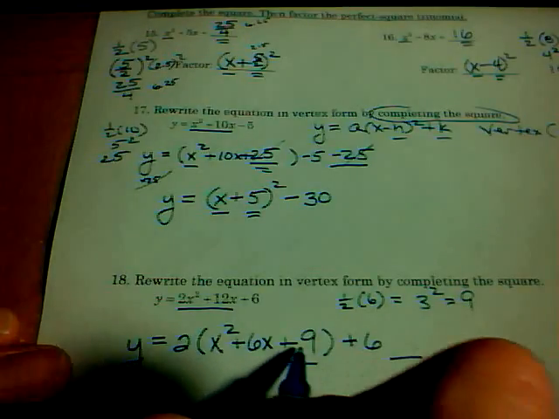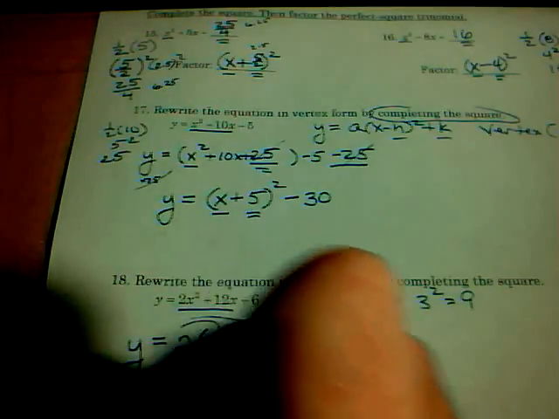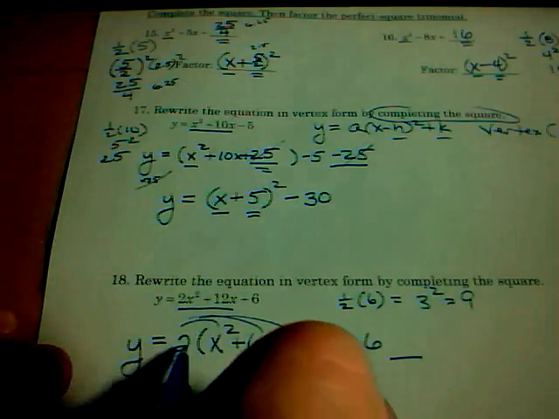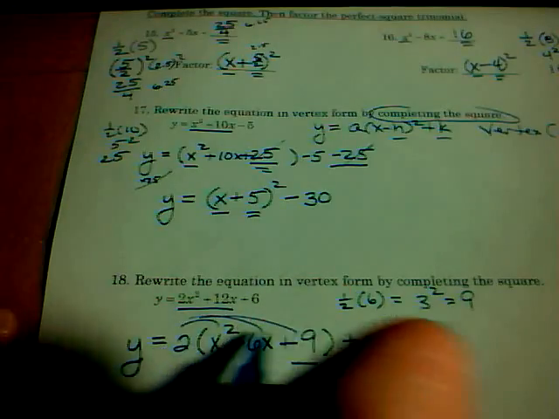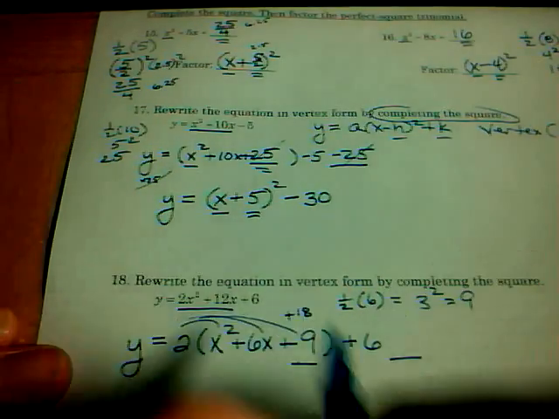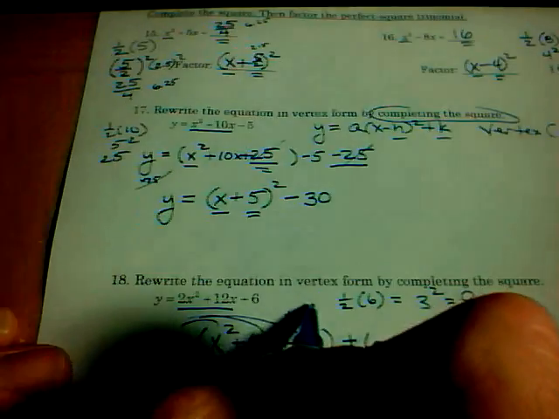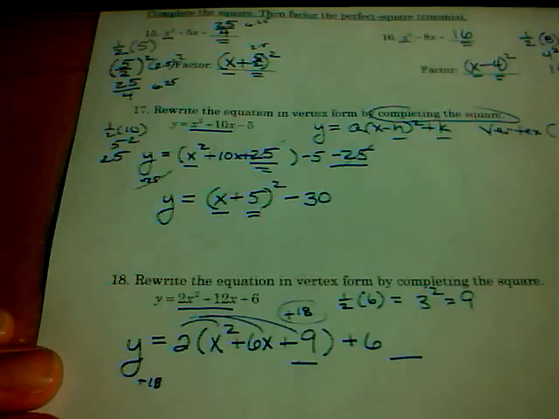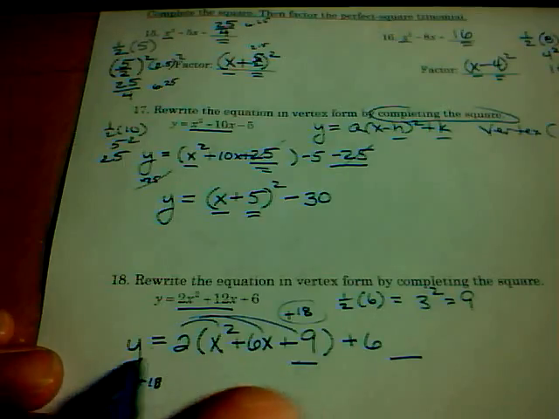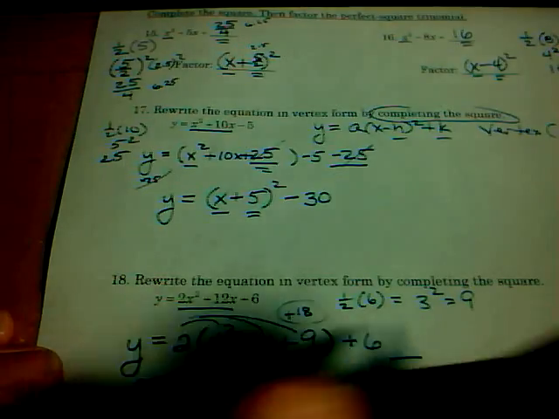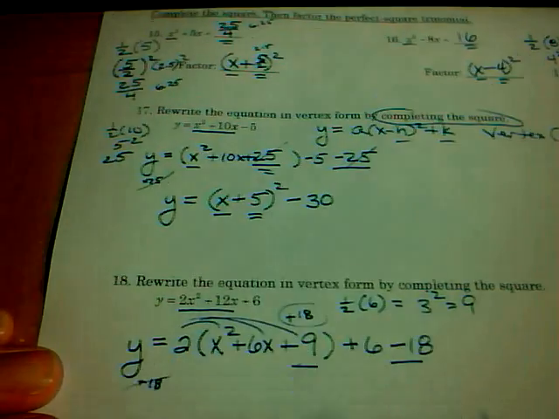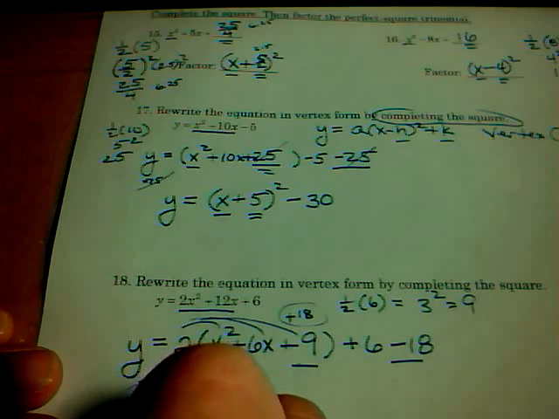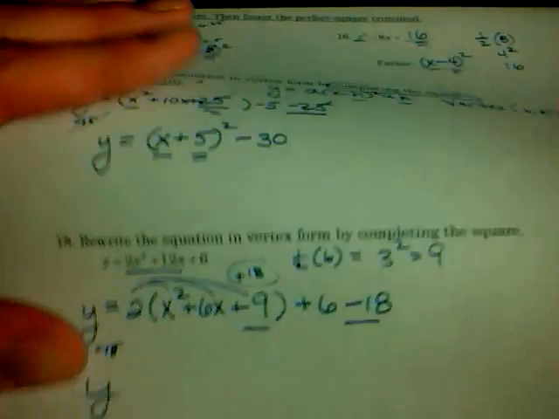But if you notice, this really isn't a positive 9, because if you really go through and distribute this 2 to all the terms, 2 times x squared is 2x squared, 2 times 6x is 12x, 2 times 9 is actually a positive 18. So that's really the change that we made here, which means you would really want to add 18 to this side of the equation. But because we want this to stay y, we're not going to do that. Instead, what we're going to do is bring it over to this side and subtract it off. This is probably the hardest step. The final step is actually quite easy.